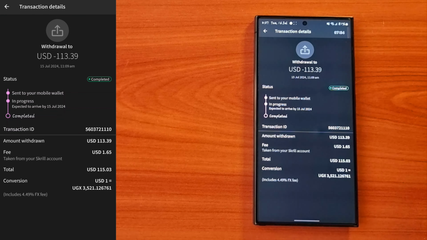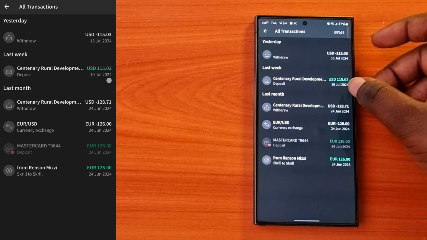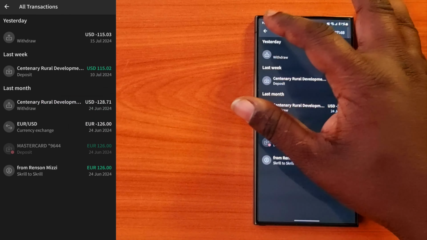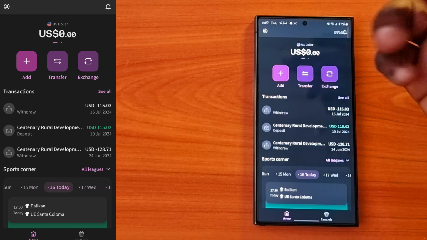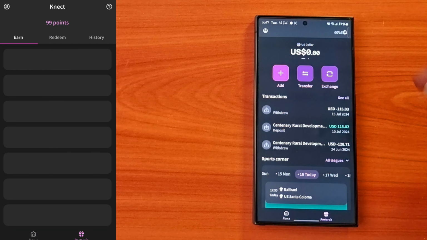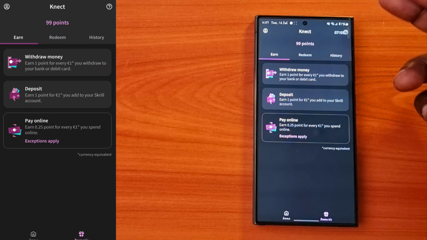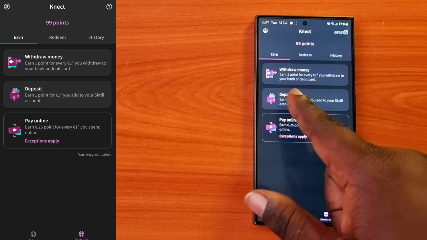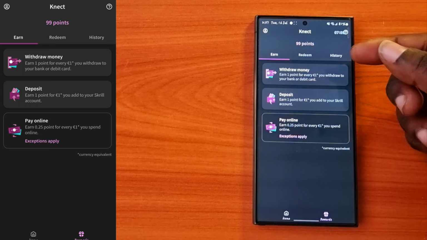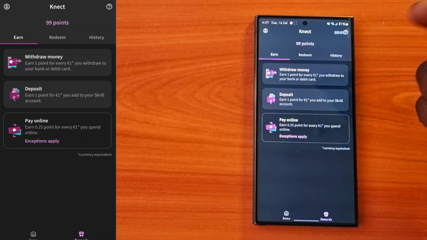This is a very simple and easy thing you can do if you want to receive money from abroad, from different countries. A lot of things I like here, there is also another part where you can earn rewards from this application. Whatever transaction you make, you receive a point, and 1 point for every 1 euro you withdraw to your bank or debit card.